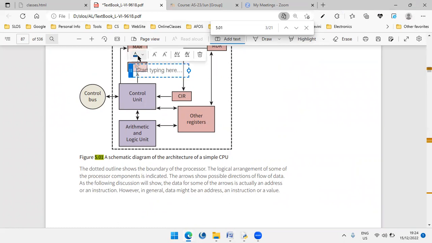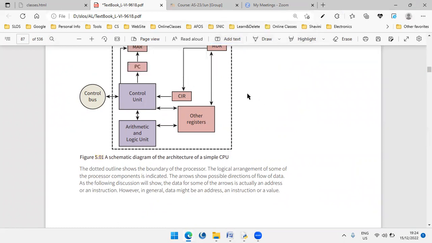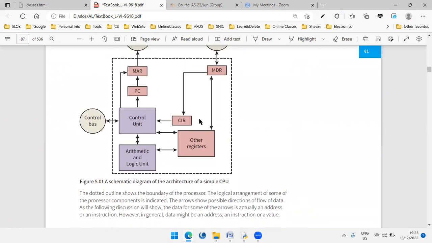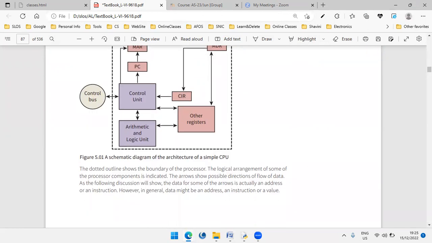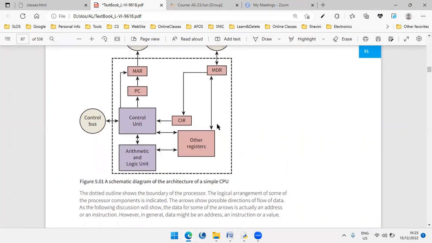Figure 5.01, the special registers I told you, as the textbook says, the special registers are mentioned. We already saw. No need to come back here even. And other registers are there. It's a collection. See the general purpose register. Now that we came here, it mentioned, if you can remember, general purpose register, the accumulator, and other registers. So the accumulator also is here. These are the specific ones, special purpose. There is a special purpose for this memory data.